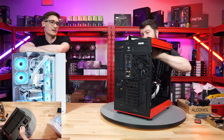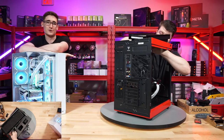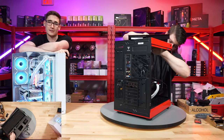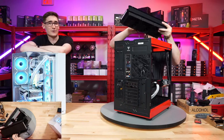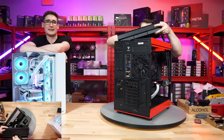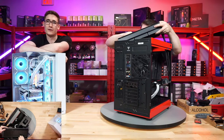So there's no way for the water to escape the system unless you were to actually cut the tube, open a radiator, or break something in some way. And if any of those things happened in shipping, you'd know very quickly. So otherwise, an AIO is just going to be an overall better option for taking heat away from a component.